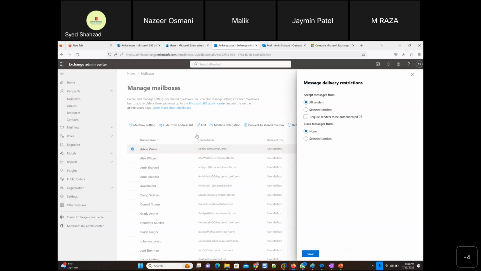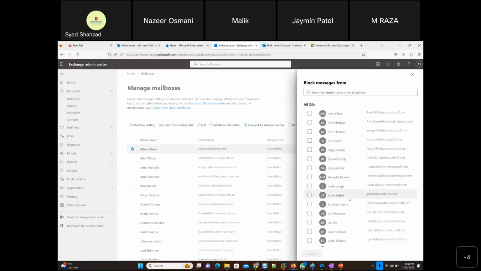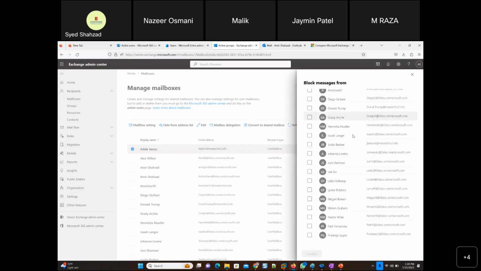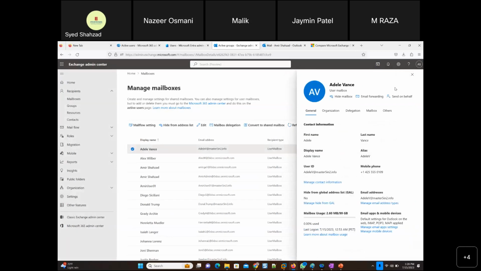No one who is not authenticated from your Active Directory will be able to send email to you. That's not very useful, but given certain circumstances for certain mailboxes or users, you can block messages from none, or you can start blocking messages for this particular user from certain domains. Suppose you go for ad center and any of the center here, you can choose, and he or she will not be able to send any emails to this, right? So you can put some blockage there as well.